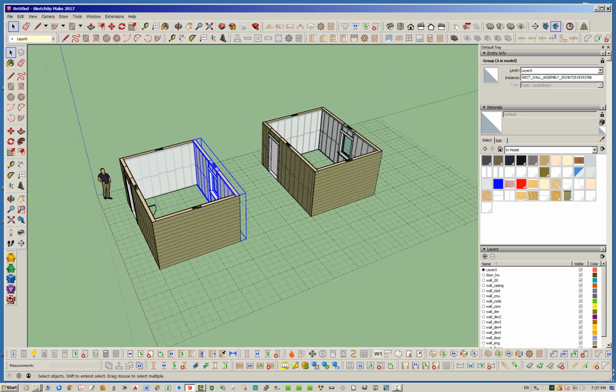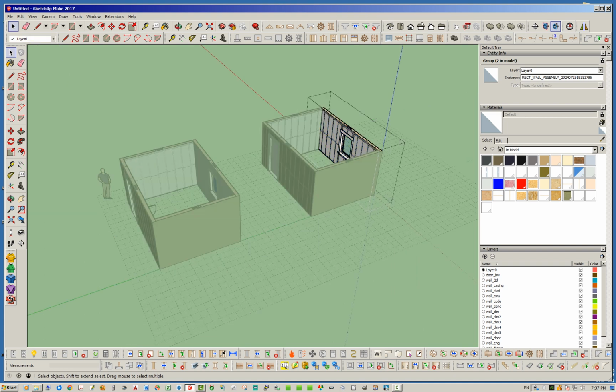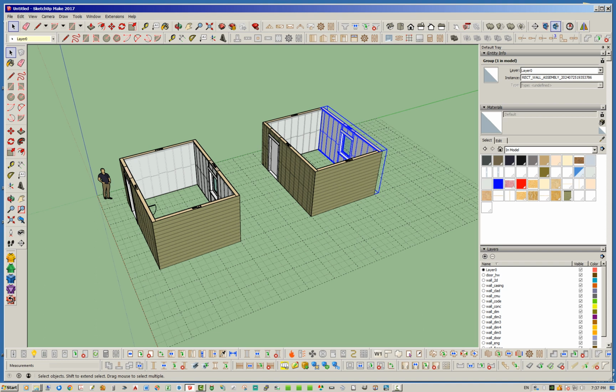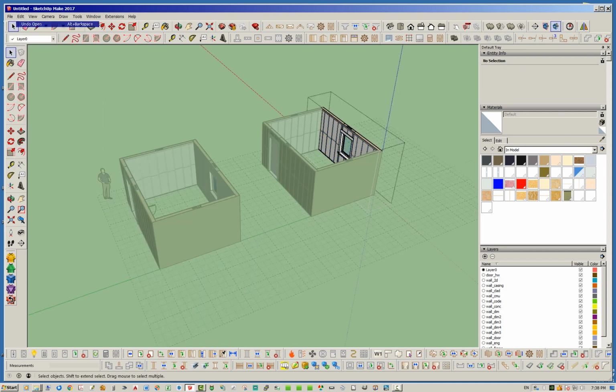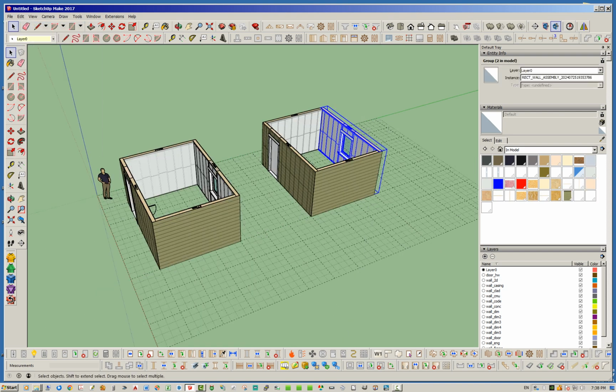of course, is you have to go in, whichever wall you want, it doesn't matter. You go in and you change this unique number at the end. You'll notice they're the same right now, right? Well, we want to make it unique, so we make one of them different than the other. But of course, even that doesn't quite fix it, because now you have to click into the group. And as soon as you click into the group, you'll notice now that it says only one group in the model. Okay, so that fixes that issue as well. Let's go ahead and undo that, because I want those two to be duplicates, which they are.